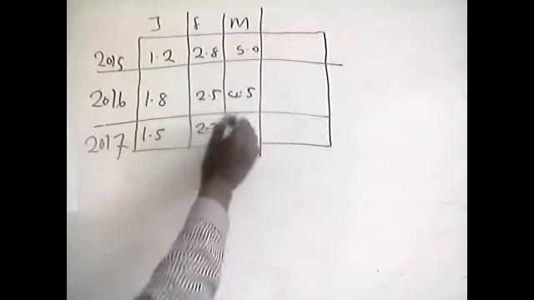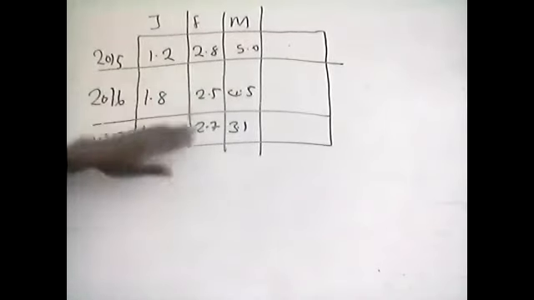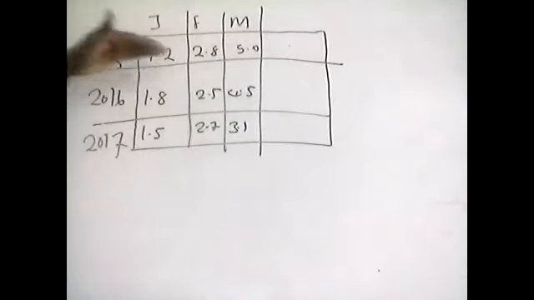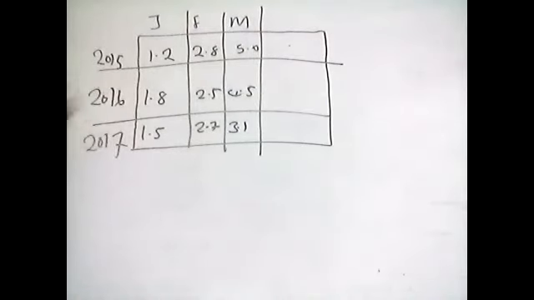And last we have 1.5, 2.7, and 3.1. So now, this is a 3-point moving average, because in each year, you're just collecting data 3 times. You're finding the average in each year just after 3 data points, so to say. So now this is what you're going to do. I've just gotten part of the information that you've been given on the question. So now that's what you're going to consider.